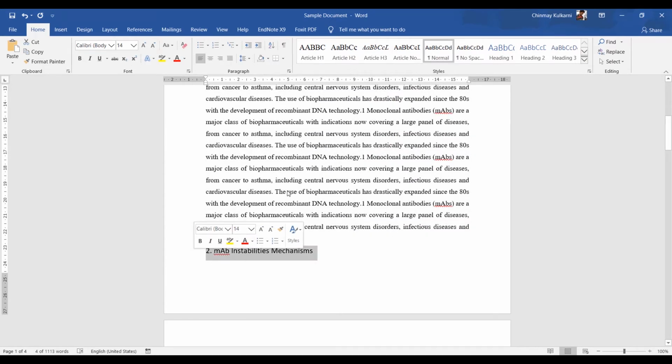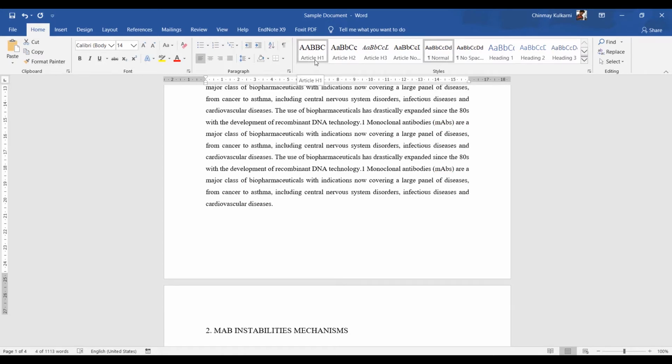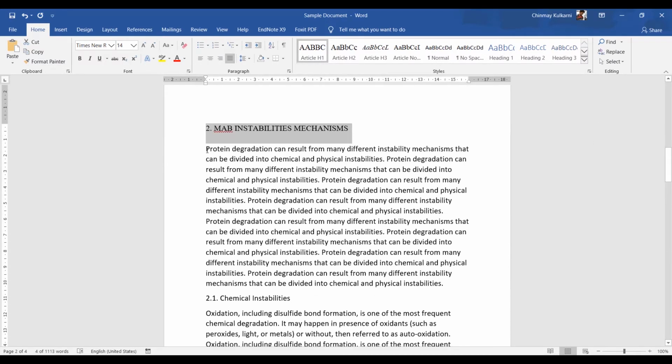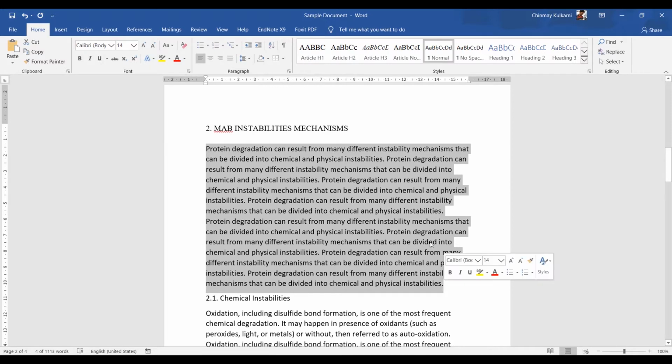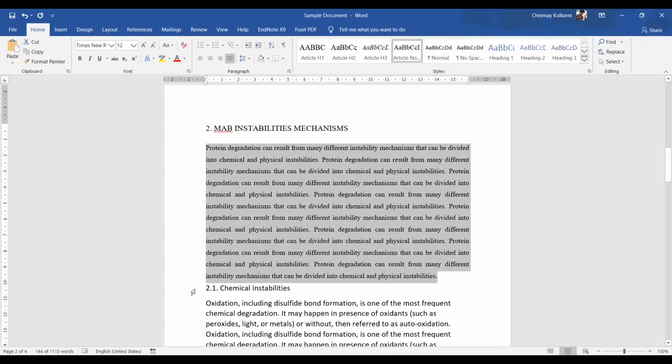Next is heading 2. Here I will be giving it again as Article H1 because it is at the first level. It is not a subsection under the first. So here again Article H1 style. Paragraph section should be Article Normal.